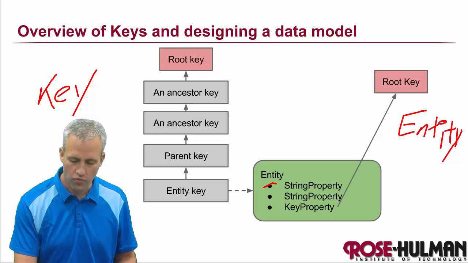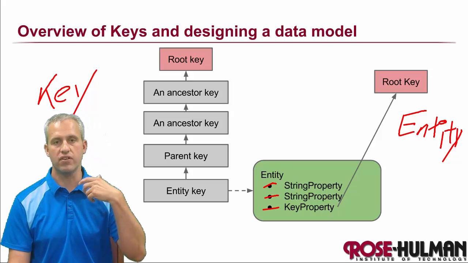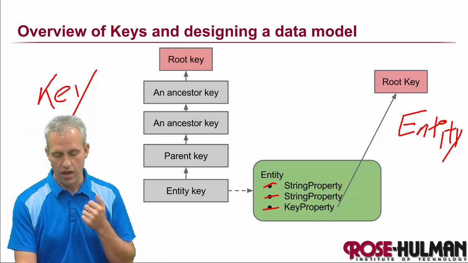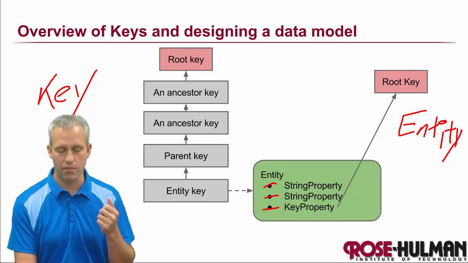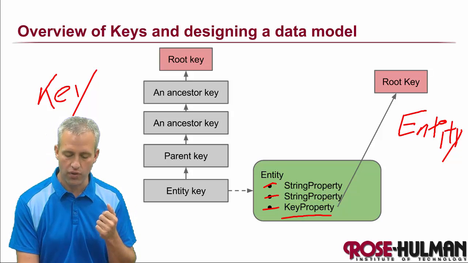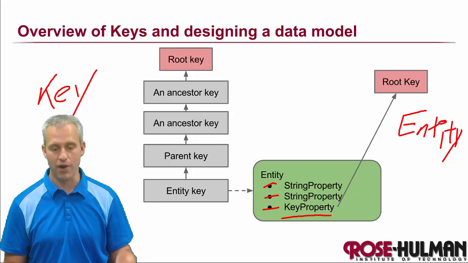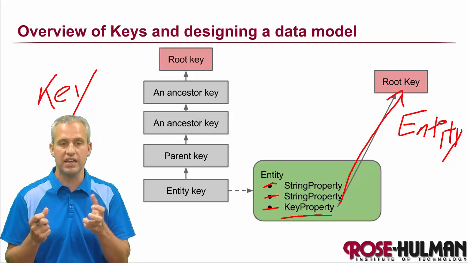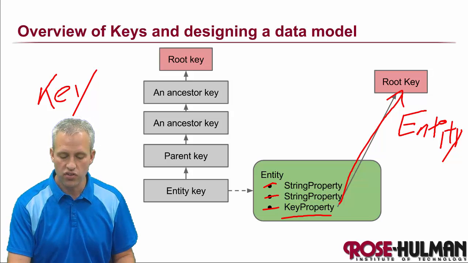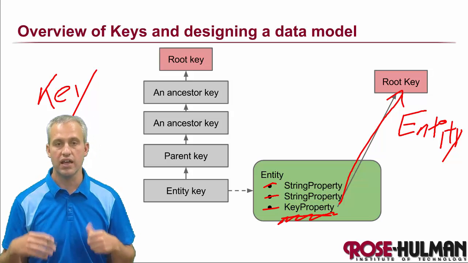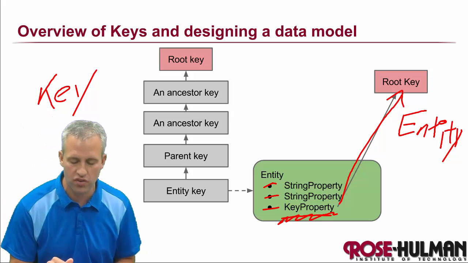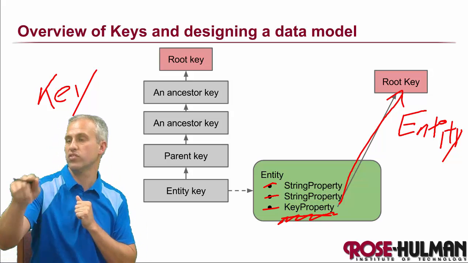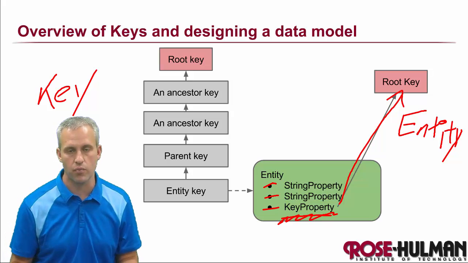Entities, as you're more familiar with from the movie quotes and other things, have different types. Like you might have a string property as one of the objects in your entity. We've also used integer property. No, not yet, but we will. And then there's another type that we'll introduce here. There's also a property called a key property, which, as you probably have guessed, is another key. So it's a key that points to somebody else's data. This is one of the ways you can do relationships in the data store. There are a couple different ways, but I consider this one of the primary ways: you have an entity which has a key property that points to somebody else. We'll be learning about that some with the grade recorder.